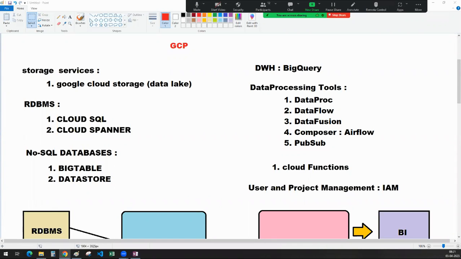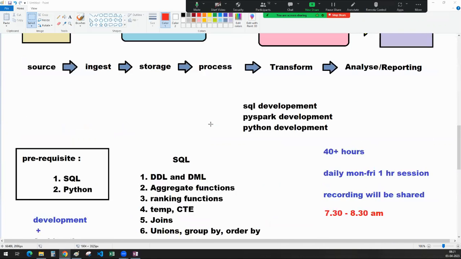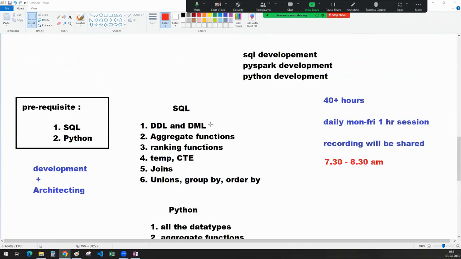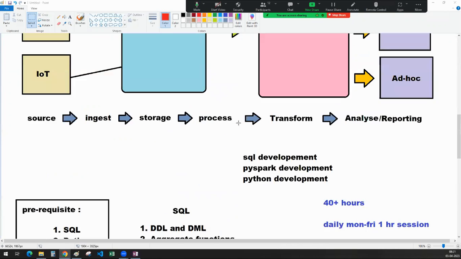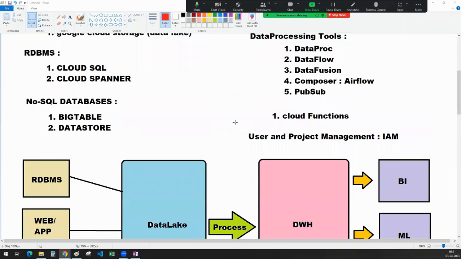Okay, guys. So this is it for today. I hope I have given you a good understanding of the services that we are going to cover in our sessions, and I hope you got some idea about data engineering and the prerequisites, as well as what kind of things we have to focus on before entering into data engineering, and what kind of learnings you can expect out of this course.